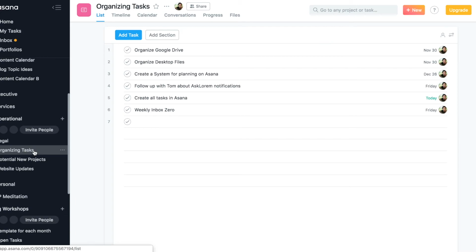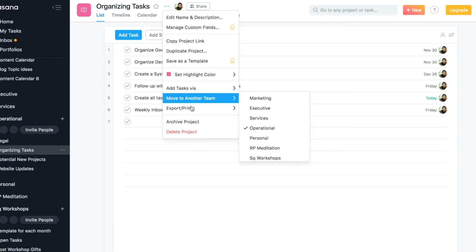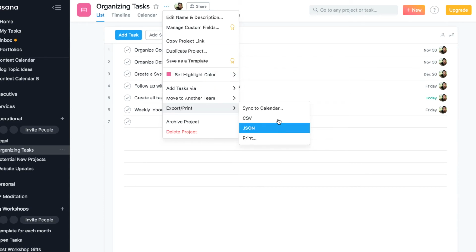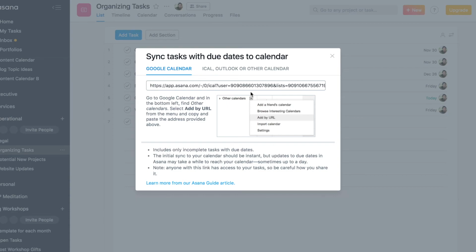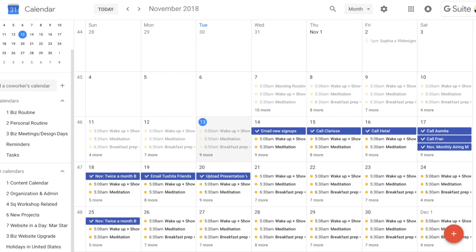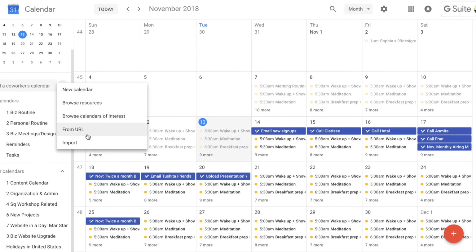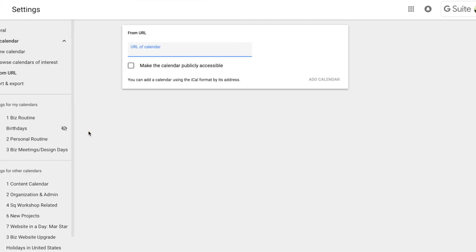All right, I want to now show you how you can sync up your individual projects with your Google Calendar. The way to do it is to click on these three dots over here, go down to Export, click on Sync to Calendar, then grab this URL, Command-C on a Mac, jump into your Google Calendar, and over here where it says plus, click on plus from URL and enter the URL right there.